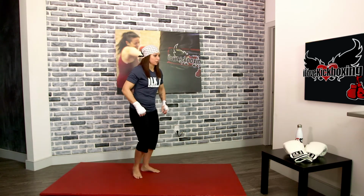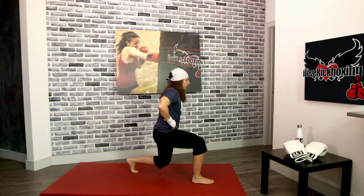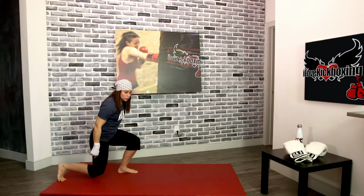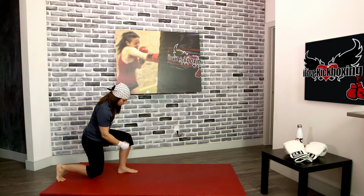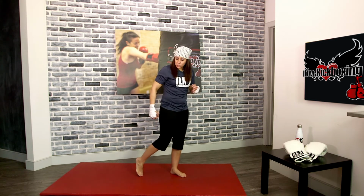So right side only. So again, as you step out, make sure that back leg is at a 90 degree angle. Bring it up. Making sure that back is at a 90 degree angle and your knee and your ankle are in line. Again, we're working the right side here. We're gonna alternate over to that left side only in a couple seconds. That right leg should be on fire. Remember, if it's not, get down lower. Bend a little lower. Slow it up and check your form.